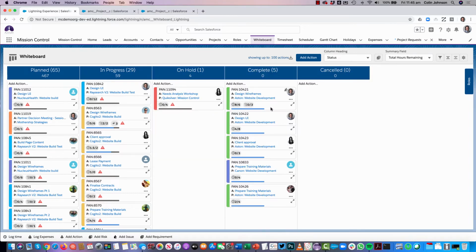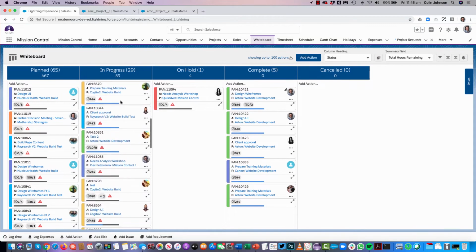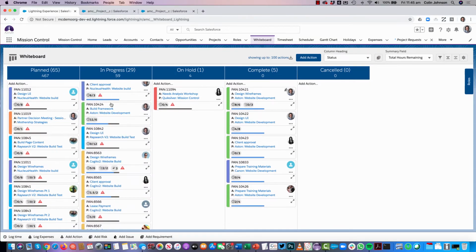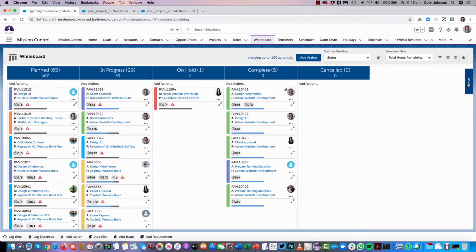If I hover over where I can see where people are contributing to the action, again, that's standard functionality that we already have. Each column now scrolls on its own, which makes for a better experience, so you don't lose sight of what you've got in your on hold column if you're down the bottom of your in progress column. You can also expand and collapse the roles tab now, and that will be persistently remembered. So if you don't use that very often, you can collapse it and just leave it hidden out of the way.